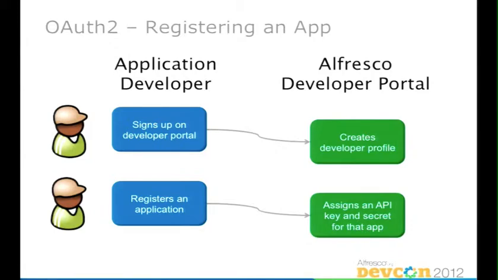The second step is that the developer registers one or more applications. We have no limit, so you can register as many applications as you like. You can create one, play with it for a bit, and delete it. We really don't care. There's no restrictions on any of that. And this is where you start to get into actual keys and things that need to go into your application. So registering an application, the primary goal there is to get a series of OAuth keys. Your application then uses those keys through the OAuth flow, which we'll see next.